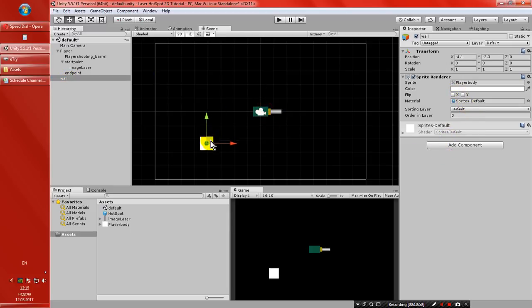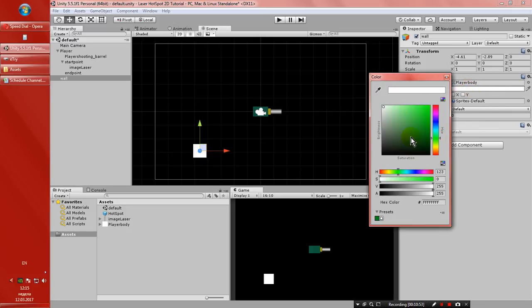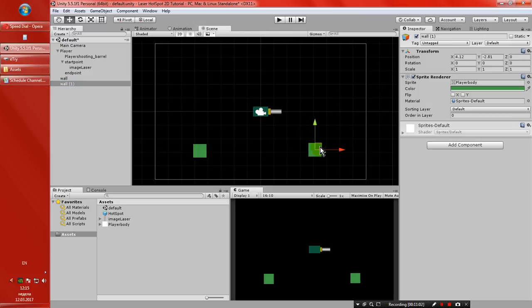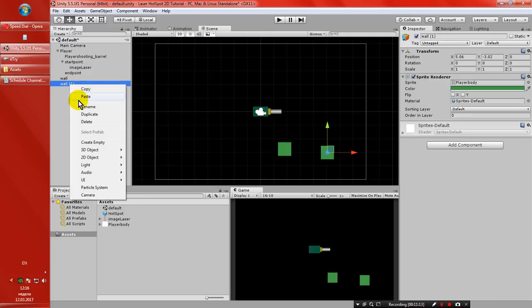Though let's position it somewhere random. Create walls, and I'm just gonna multiply, and I don't know, put it somewhere randomly, just so that we have something that we can collide with, some game level.